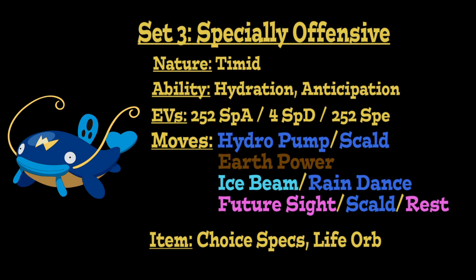and for our item, going either with the Choice Specs to increase the power of all of our special attacks while locking us into a move, or a Life Orb to increase the damage of all of our attacks at the cost of losing 10% of our health every time we damage our opponent, but having the freedom to switch up moves, which the Choice Specs does not allow.